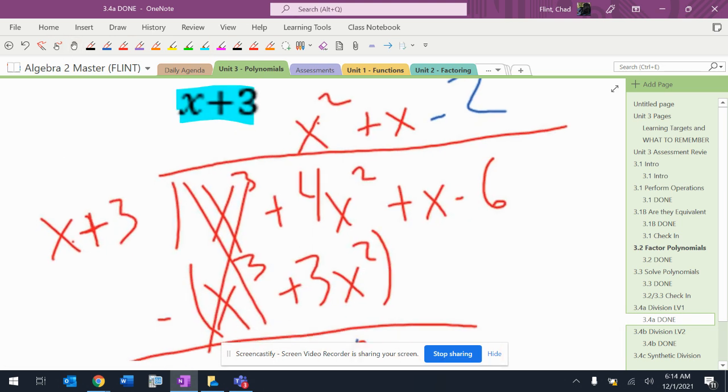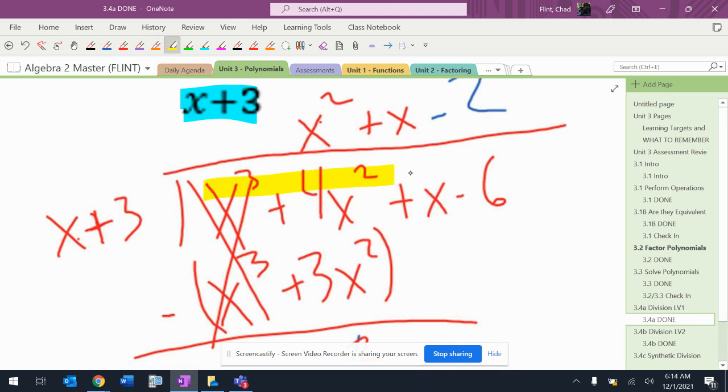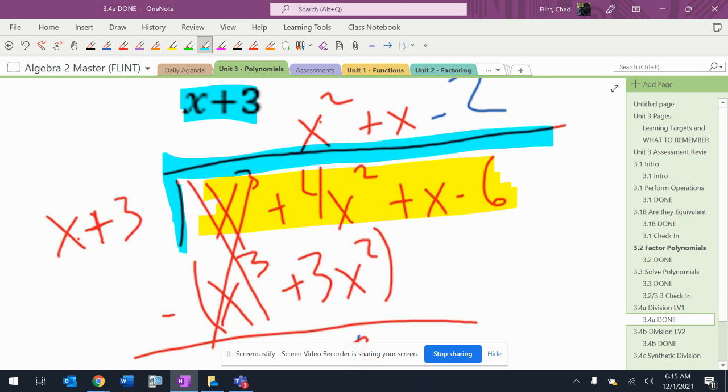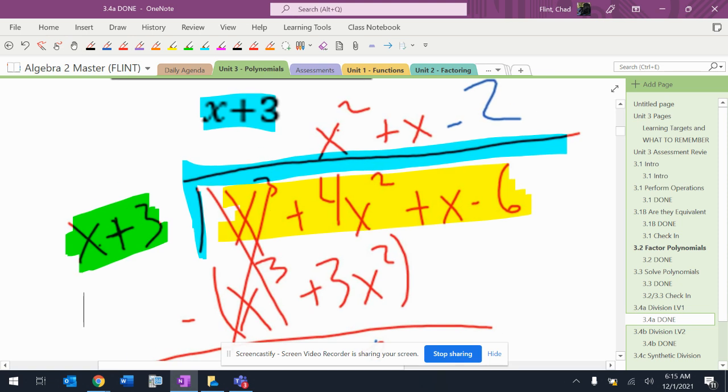So we set up a long division problem. When we set up a long division problem, we take the thing we're dividing by and put it underneath a division looking thing. It kind of looks like a square here, but it's not. And we divide by the thing on the bottom of the fraction, or what we're dividing by. Then we use multiplication, the opposite of division, to go through and kind of piece this thing together.